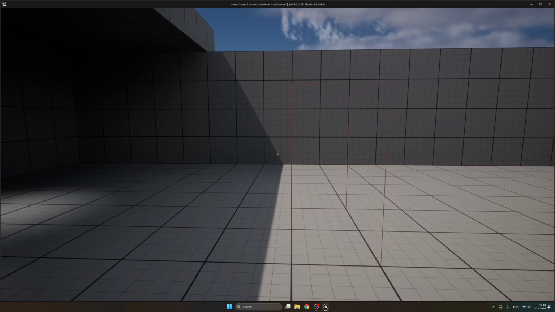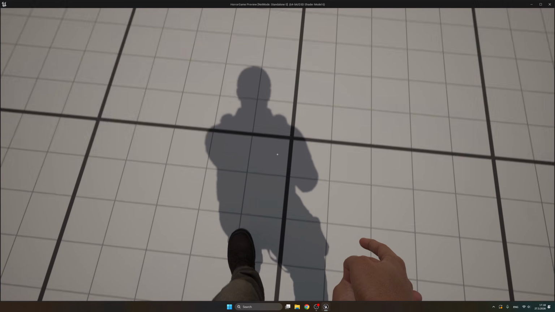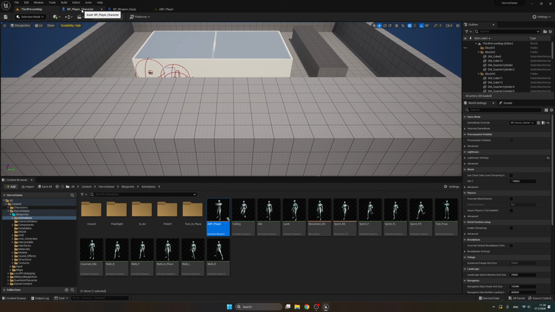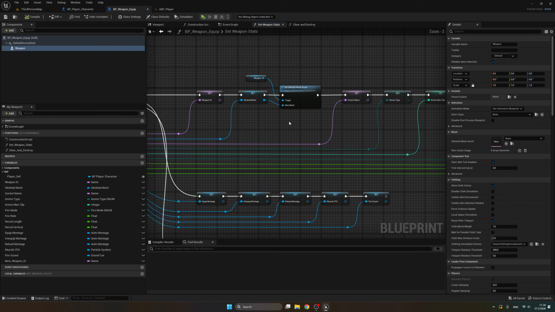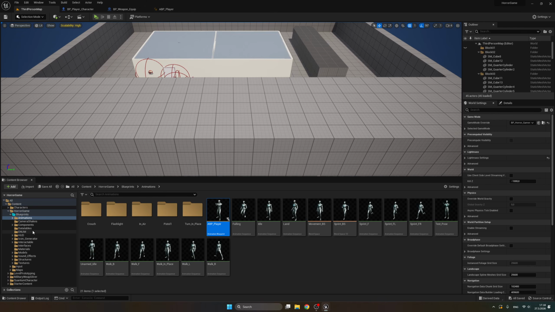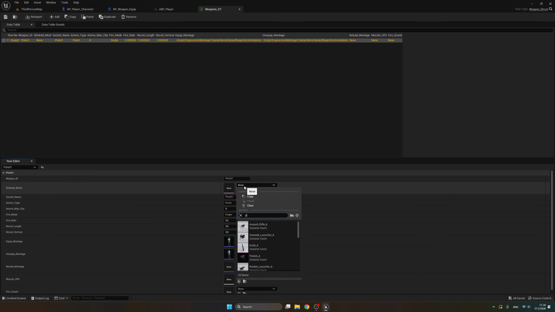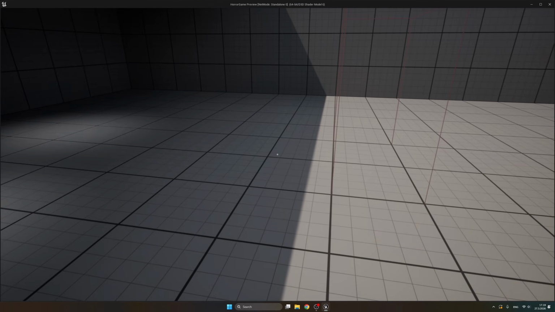Now when we click 1, we cannot see our weapon. Let's see. On the weapon equip, how we set the... oh, now I know. We will have to go back to the data tables, weapon DT. We want to set the skeletal mesh to be the pistol 1, the pistol A, like that. Compile, save.